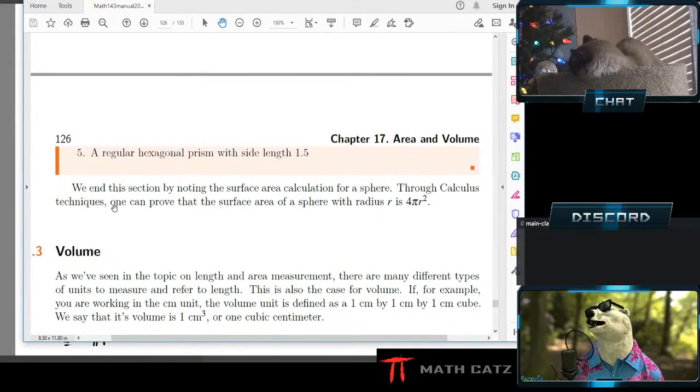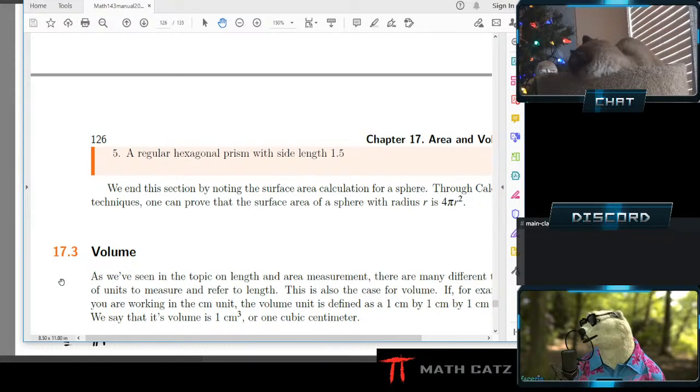So I just made a note here that it is possible in a similar way. It uses a little bit of calculus to be more proper and precise: you can derive the surface area of a sphere with radius r to be 4 pi r squared. You see, you still have the square in the radius because I'm talking about an area, but in this case it's 4 pi r squared. Why? Well, deriving that's a little bit more complicated. We don't really have the tools in this course.